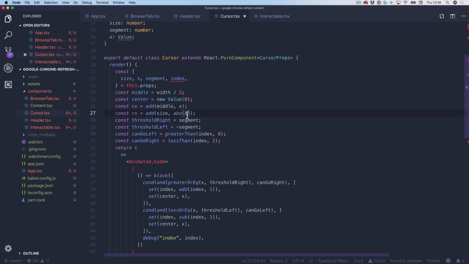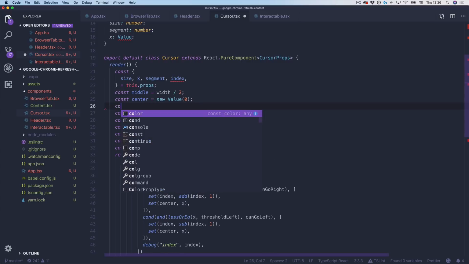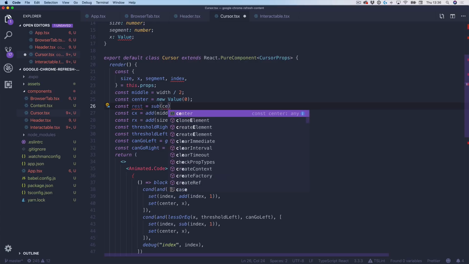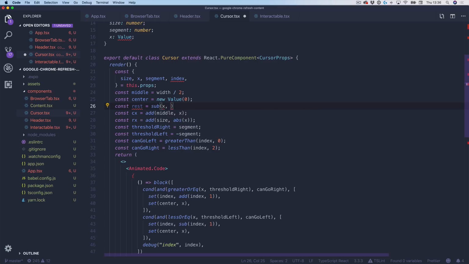So let's start with Rx, and I think we could create a value called rest, which is a subtraction of center or X minus center.